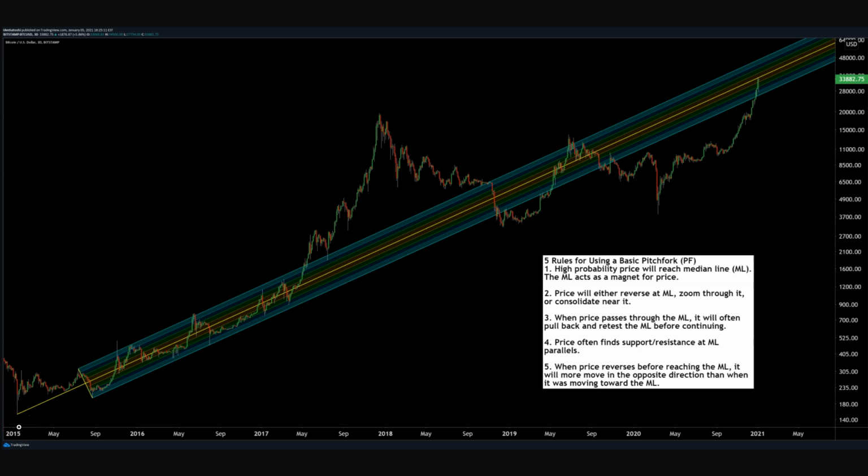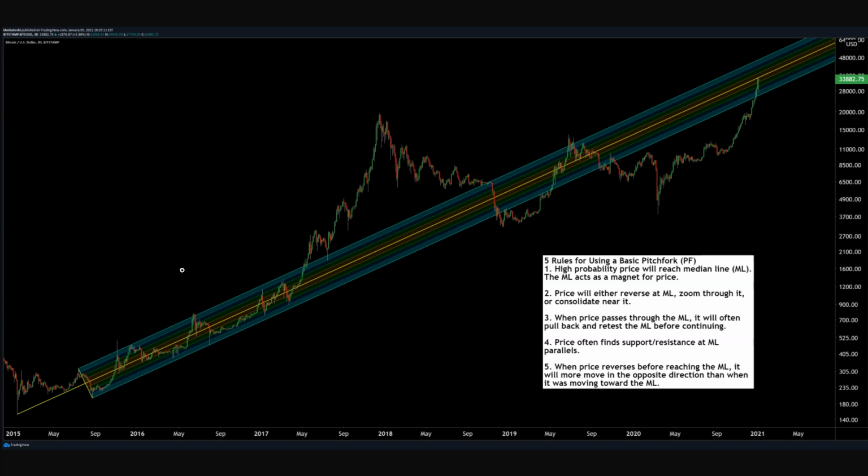I'll explain this as I go along, and it will become fairly obvious, hopefully, across the 20 or so charts I have to show. But the rules are simple. On TradingView or most charting platforms, you should be able to see the option for a Pitchfork. This is the log scale, by the way, so if you're not using log scale, it'll look a lot different. But the idea is you want to find a clearly defined range.